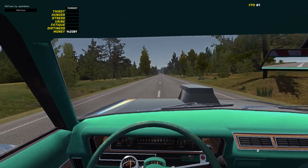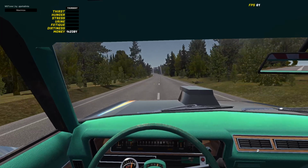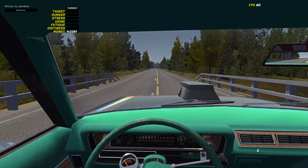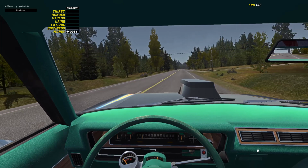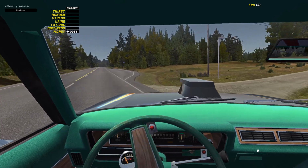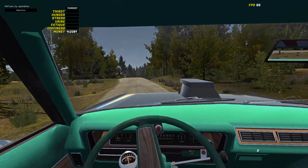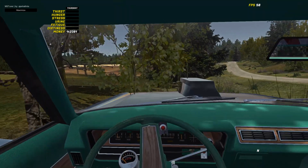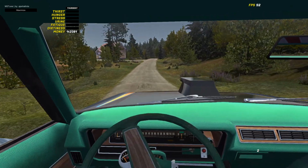This thing wants to shift. It would suck if this thing was a manual. Oof. This is the only car in the game with an automatic transmission that's actually good. You guys want to see when you have it in drive? Full throttling it? Nope, not gonna work. And we're almost dead. Okay. You gotta throw it in second gear so that the tires can't spin.